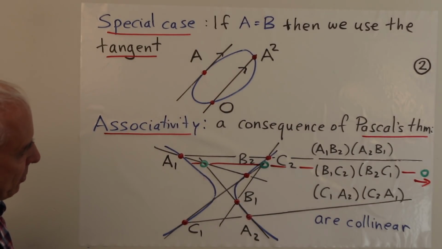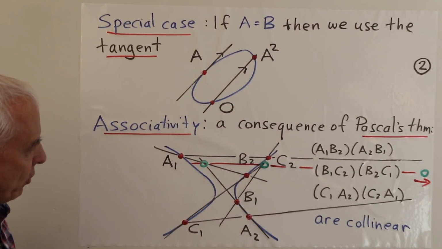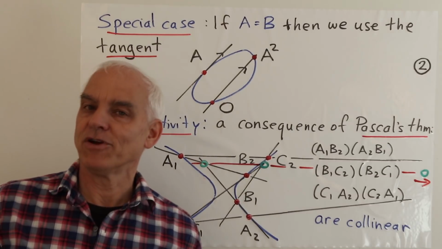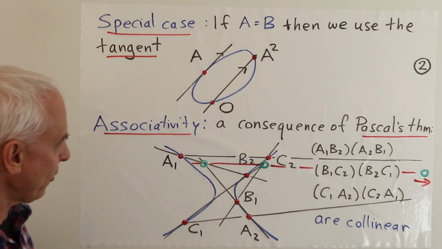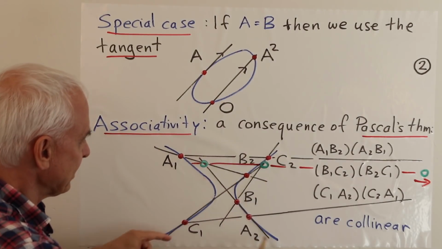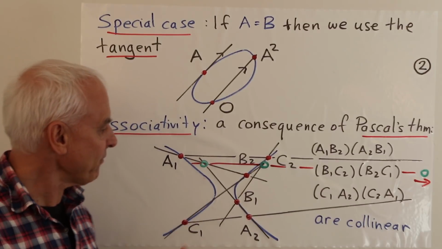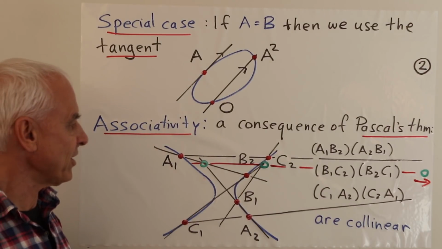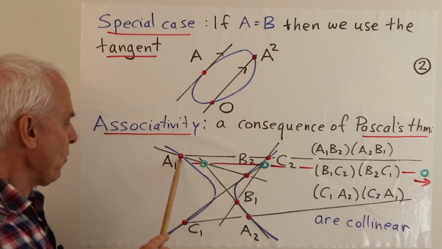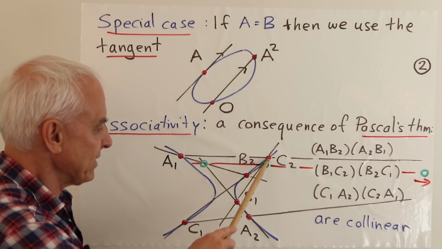And that's the most famous theorem really about conics, and going back to Blaise Pascal, who discovered it when he was a teenager. So here's a picture of the Pascal's theorem. I'm giving it to you in the somewhat non-standard view of having a hyperbola, just something different. So we have 6 points on this hyperbola. We have A1, B1, C1, A2, B2, and C2.